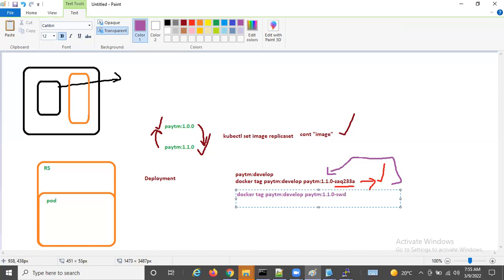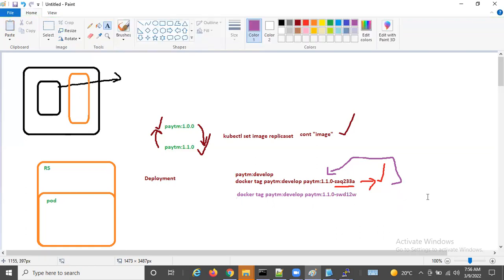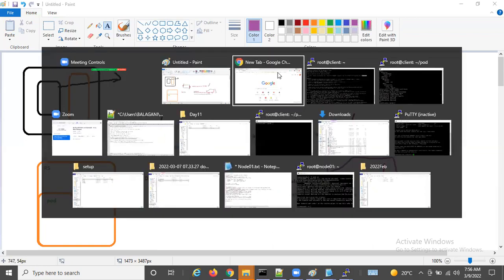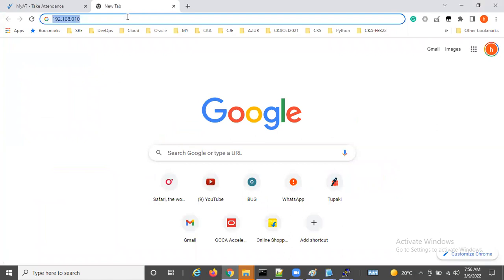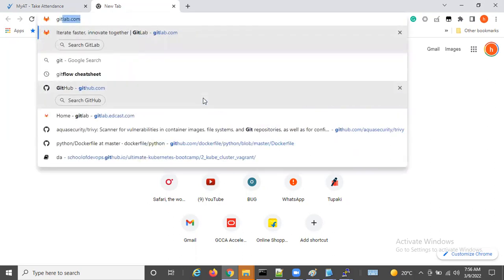This hash. So this hash generally, where will they get it from? When you commit your code, developers develop their source code and push it to the git repository. Am I right? Yes or no? Yeah. So you are going to get the hash for that. Actually, a 43-digit hash will be generated, but you will consider only the first 7. You can go with GitLab or GitHub, anything is fine.